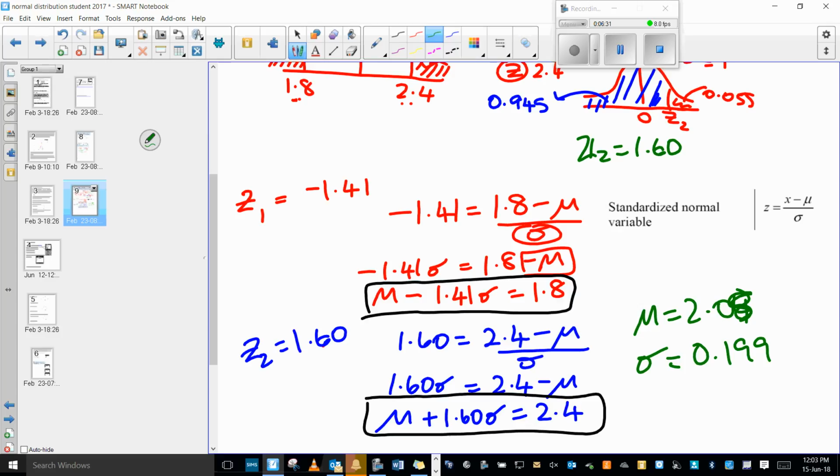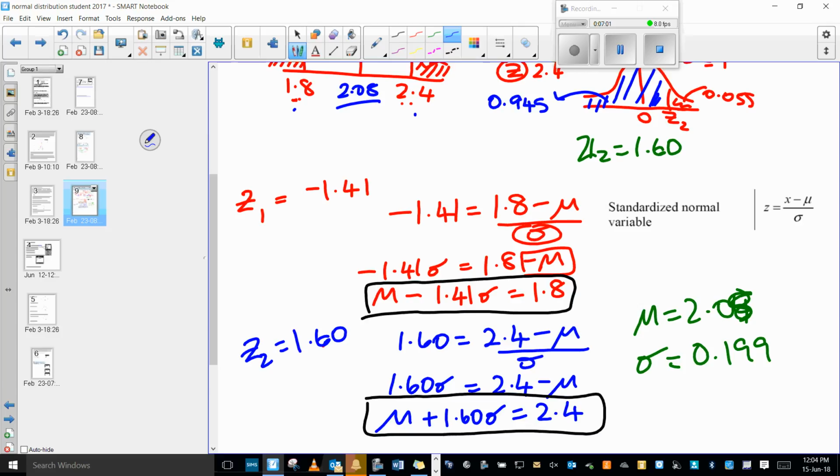Always have a little look to check that that makes sense given your question. Would it make sense that this number in the middle here would be 2.08? Yeah, looks pretty good to me. Your standard deviation, you're never really going to know for sure whether it's right or wrong, but as long as it looks right, and you know it's going to be a small number just because these values here are quite close to that mean. Are we happy with that?